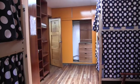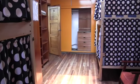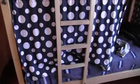This is the dormitory in this hostel, Mia Casa Hostel in Cuenca. It used to be a home. You can tell that was probably a library and an office in there. And it's nice that they have these little drapes to get some privacy. This is my view into the inside of what was a home. Gives you an idea of how these homes were designed.